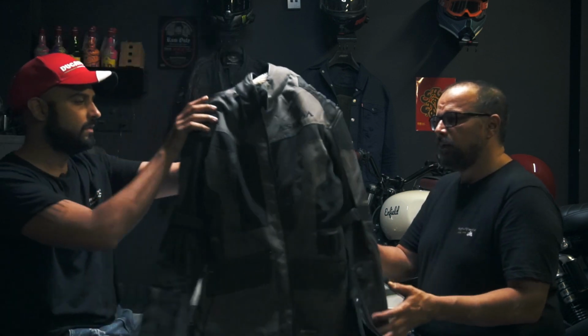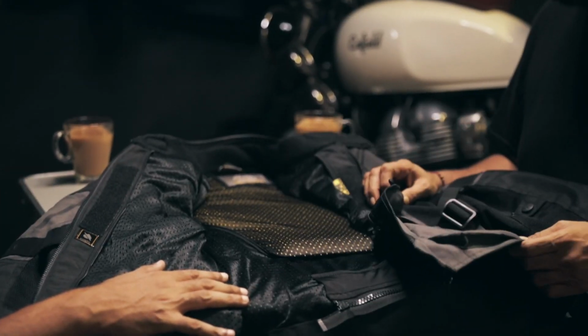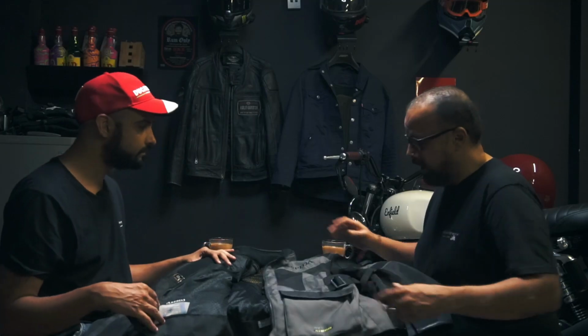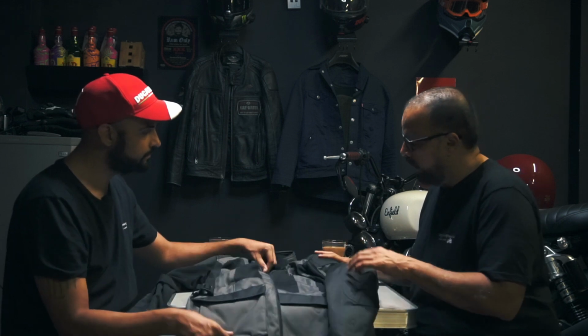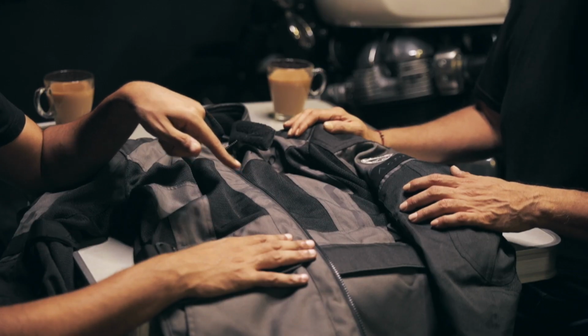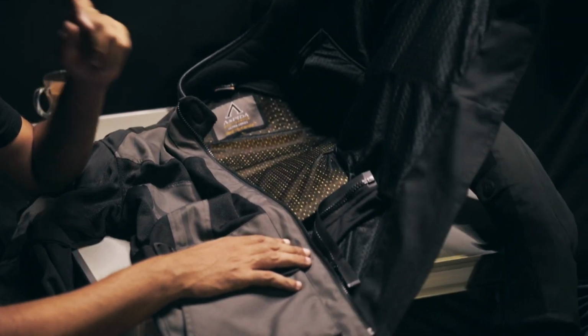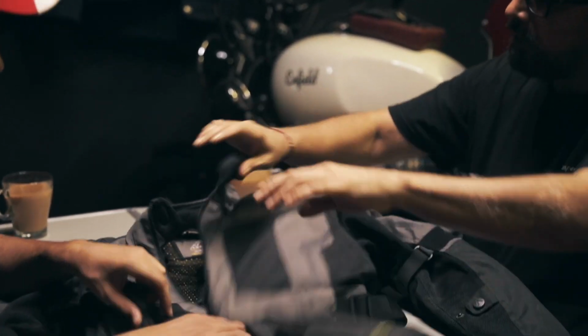Now, to me, this jacket has special significance because I really like this jacket. This is the Aspida all-season jacket. I had recommended this jacket to Vikas because his brief to me was, I don't want to spend more than 10-12,000 and I want an all-season jacket. Is it really an all-season jacket? See, he manages it, but like this, if you just see, I can see. Yeah. This is all mesh.